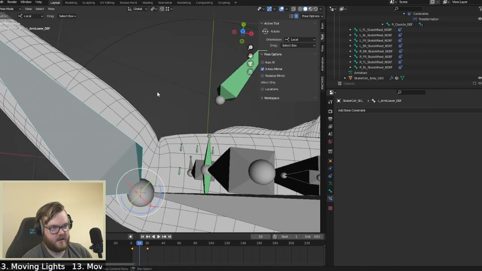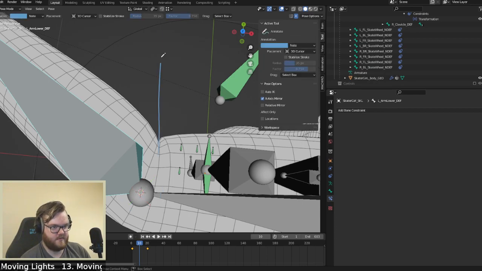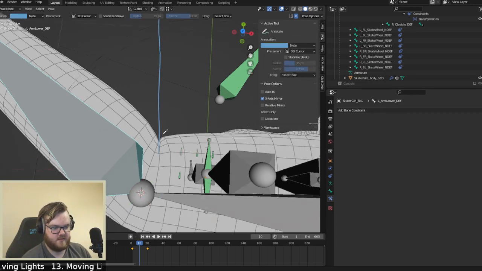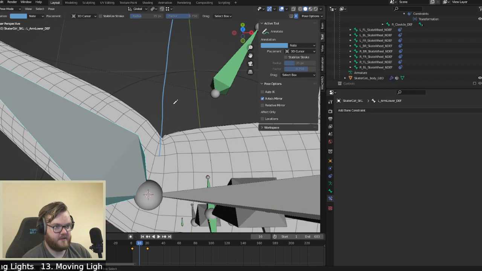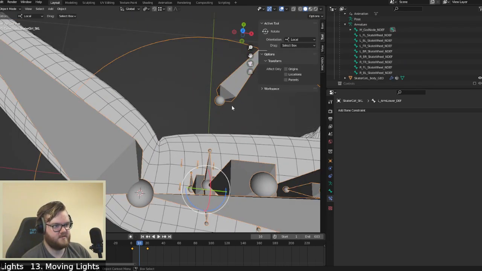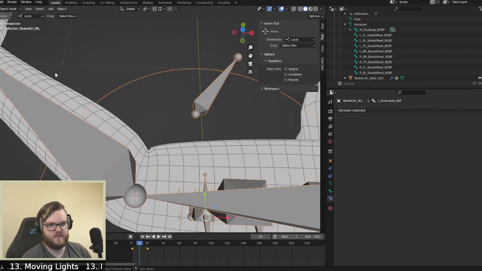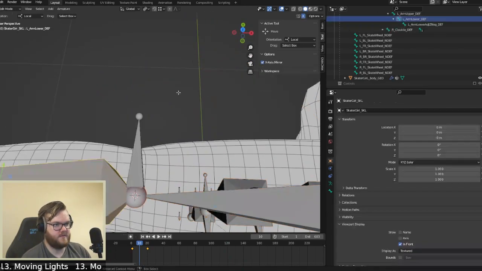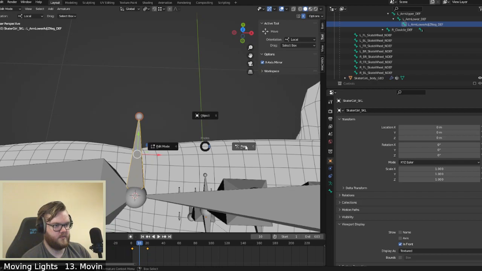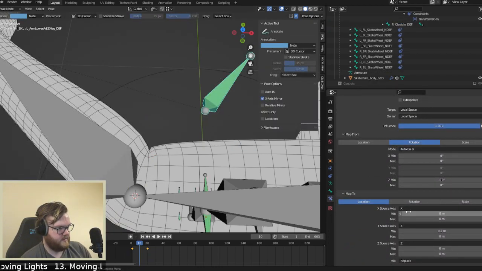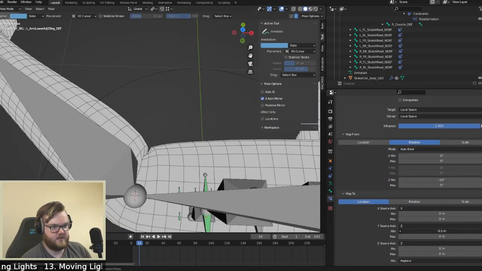So I essentially wanted to come this way, like that way. I wanted to take it, but not that much. Edit, no, pose. Okay, so if I lower this, it still rotates that much.